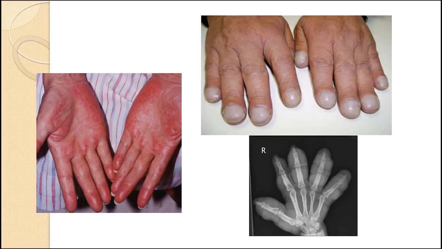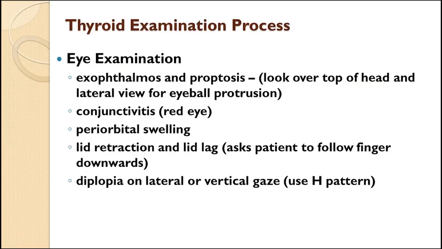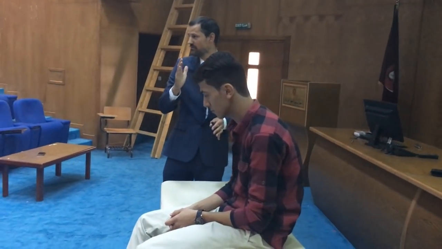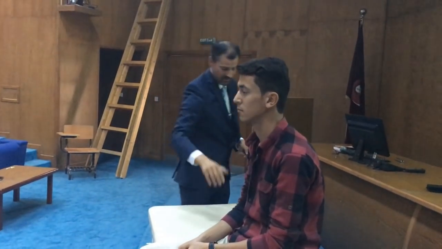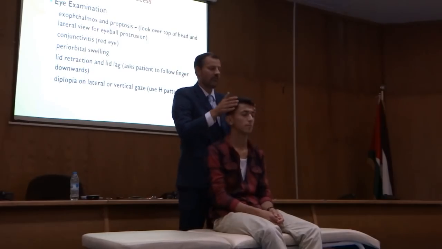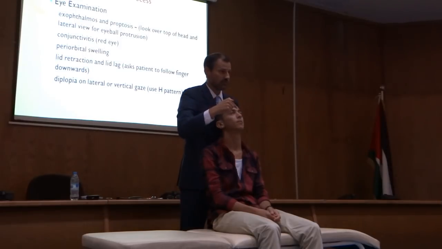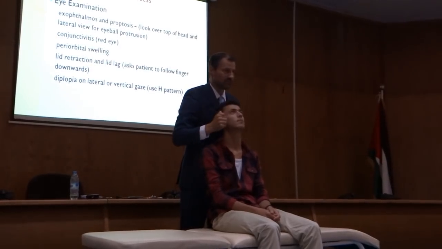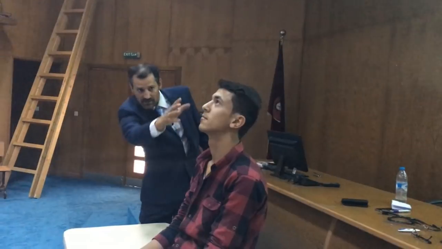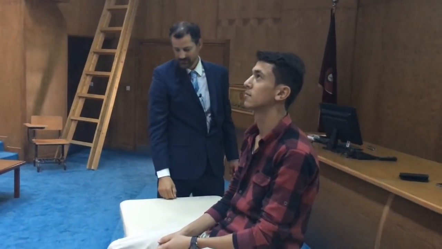So we've moved on from the hands and blood pressure. Now we're going to look at the eyes, and we're going to look at the eyes from two angles. We're going to look from the lateral approach and from on top as well. So I may just ask Muthana to move your head slightly backwards, and then we'll look over the top for any protrusion. Okay, does the eyeball come out from the eye socket? I'm also going to look from the side. Is there any protrusion from the side, the lateral aspect?